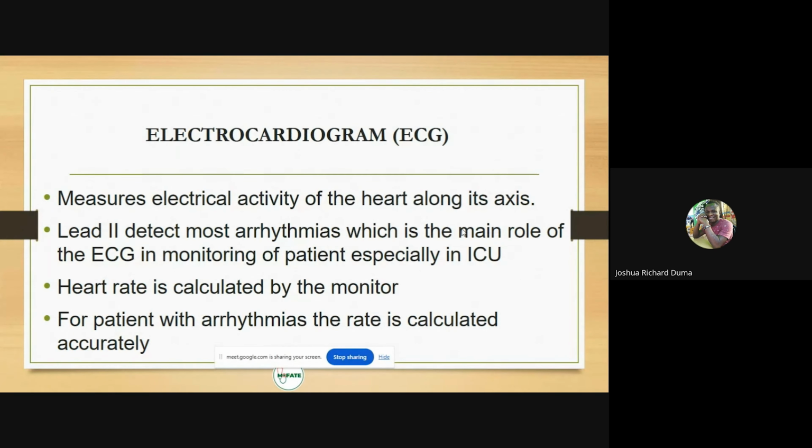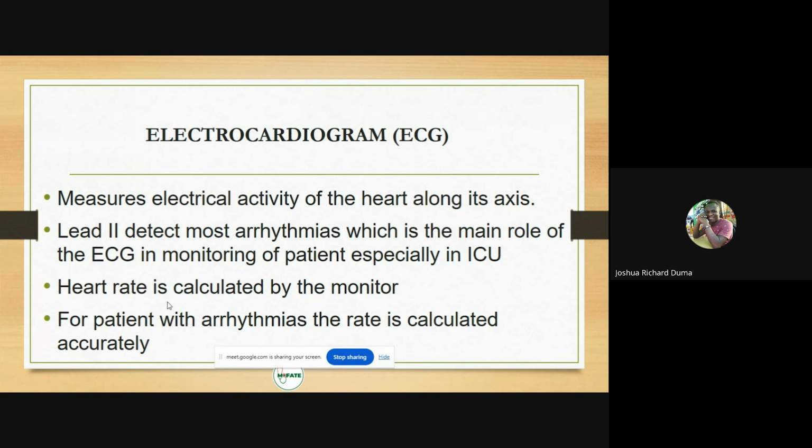So why is ECG knowledge crucial in the ICU? We have several reasons why ECG is important. Why do nurses need this basic ECG knowledge in caring for a critically ill patient? As Madam Faith told us before, critically ill patients are not only in the ICU. We can get even critically ill patients in normal wards or elsewhere. So whenever a patient is being monitored, one of the good and important parameters is ECG. So why is ECG important?